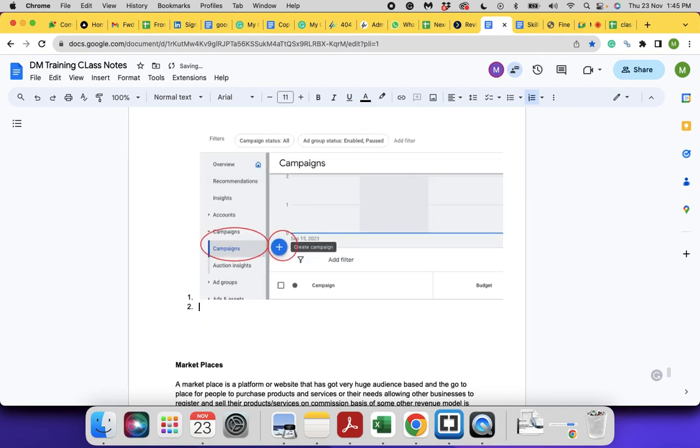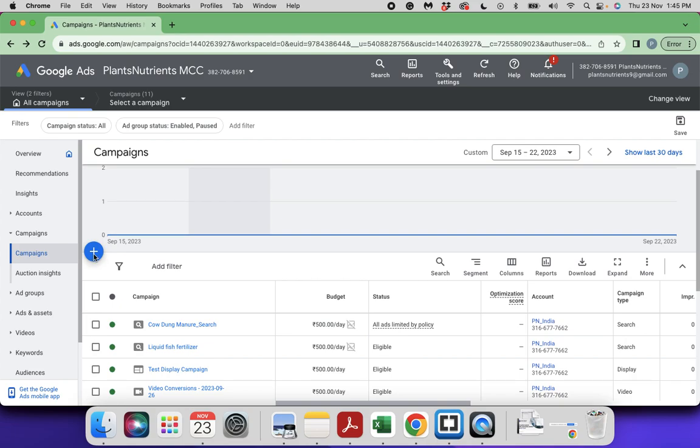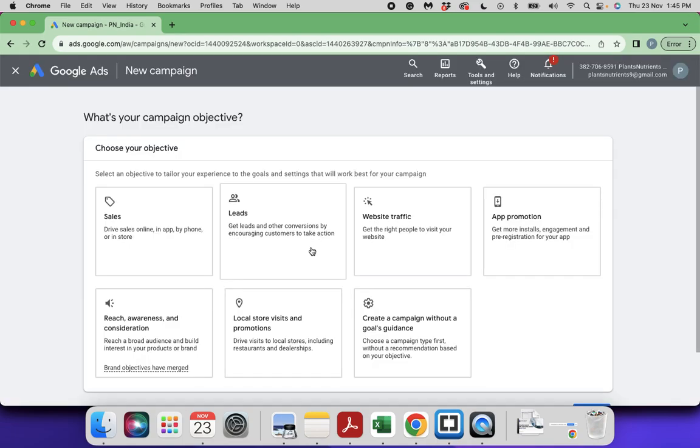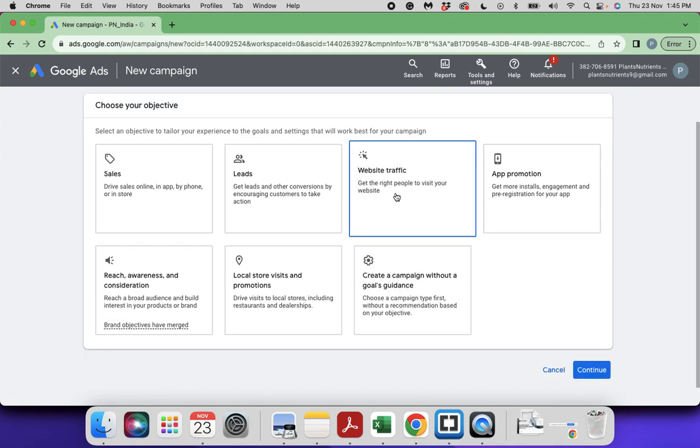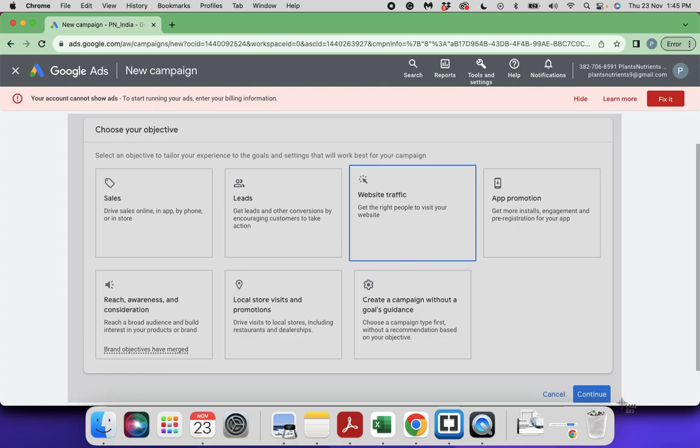What is next after this? After this, having clicked on this, yeah, this will be the interface. I have to choose an objective.